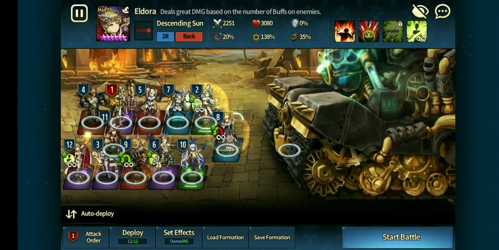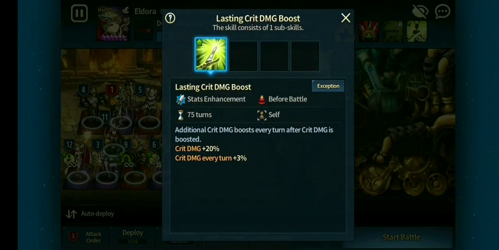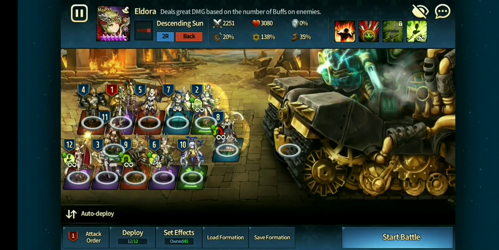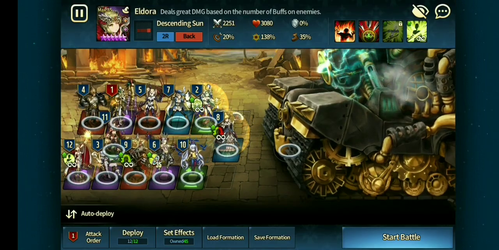Back to Eldora's skill. The 3rd skill is locked. We don't need that. If you have it, it's better, but we don't actually need that, showing that this doesn't require high investment using the Eldora strat. Next is stat weakening immunity. No counter curse from Arcstar anyway. So we are done now with Eldora.